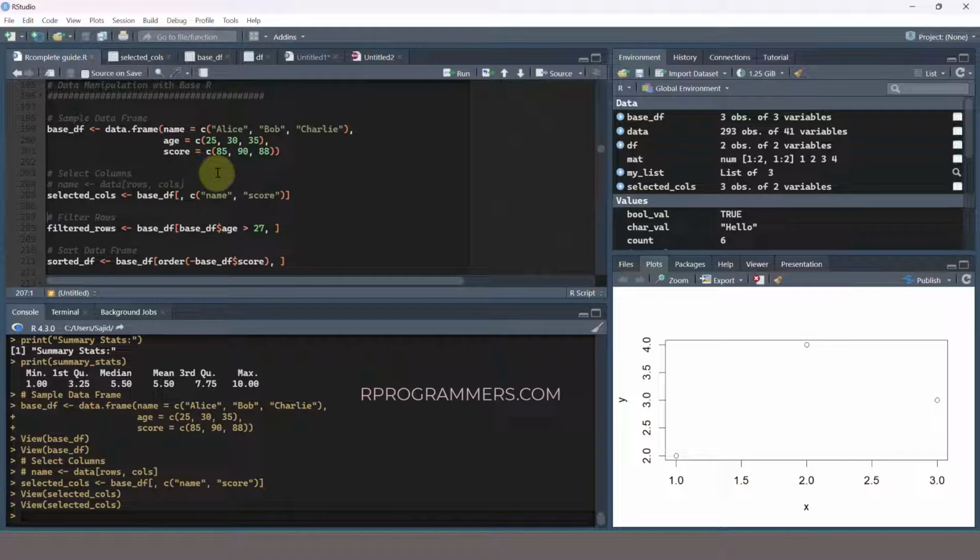In the same manner, we can also filter on the rows. Like if I want the data where age is greater than 27. So instead of columns, instead of rows, we will leave the columns as it is in that particular case, because we need all the columns. But in the rows, we will specify the condition that base $sign age should be greater than 27.